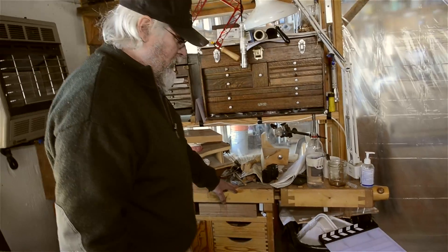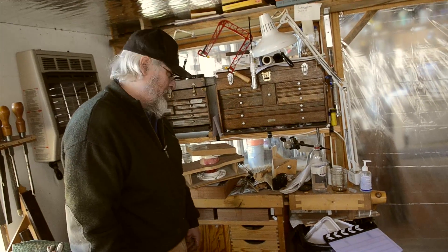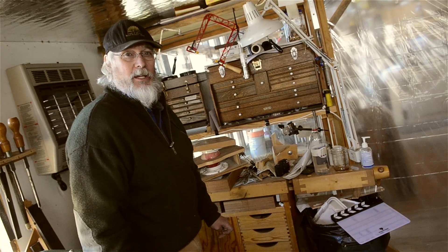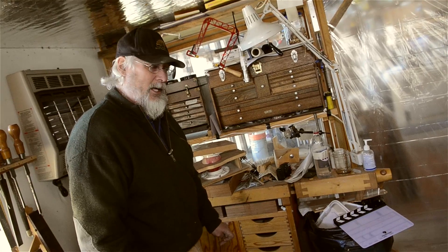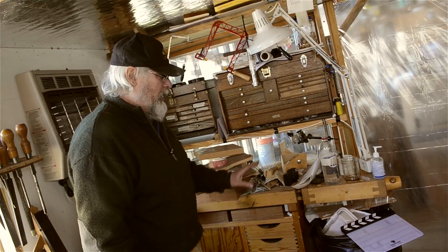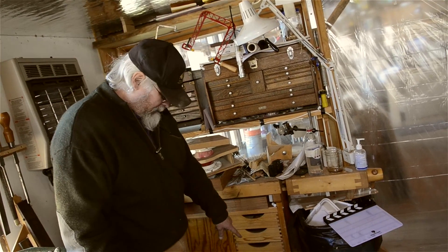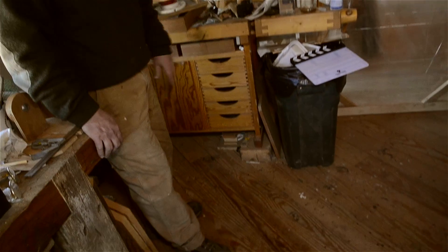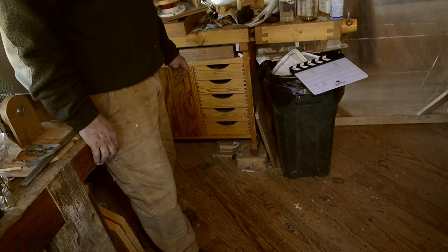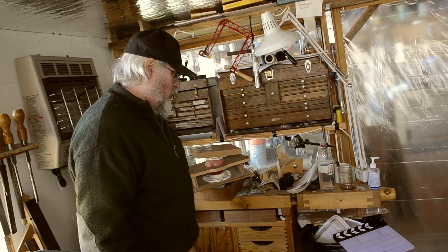This is a bench that I actually got out of the trash many years ago — somebody had thrown it away. If I'd have had to use it in the condition it was in when they threw it out, I'd have probably thrown it in the trash too. But I've rebuilt it — I've really strengthened its structure so that it doesn't rack. I put it on some slippers to raise it up about four or five inches, and then I bolted the whole thing to the floor. That makes this a perfectly usable workbench for me.